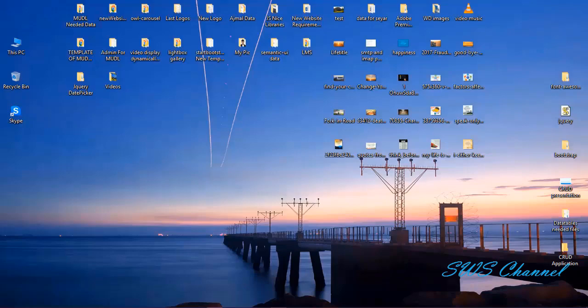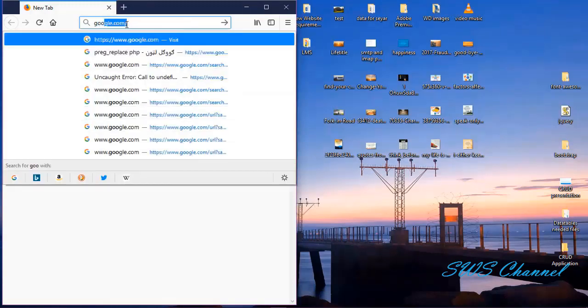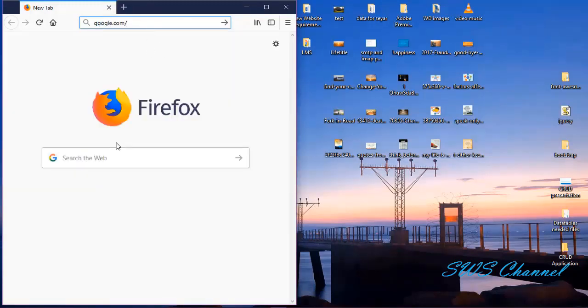If you have an internet connection, just open up a browser on your PC, and in the address bar of your browser, write down google.com and enter it. After that the search box of google.com will open for you, and from there you can write Bootstrap download, jQuery download, Font Awesome download, and DataTables download.